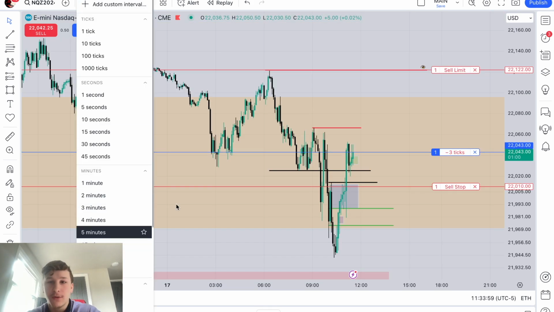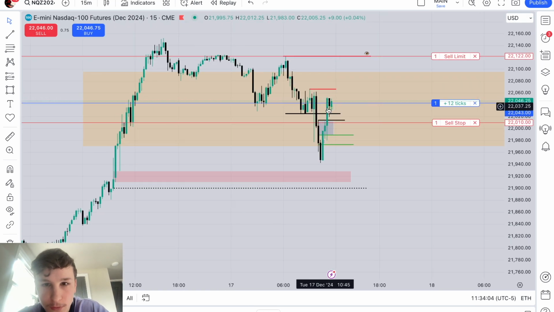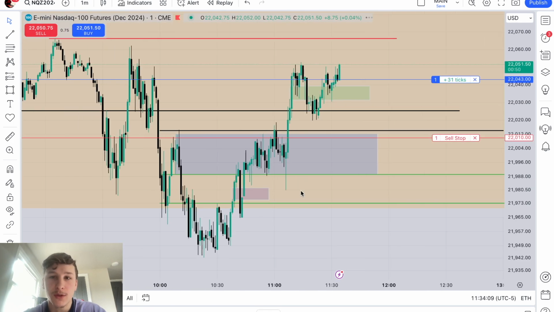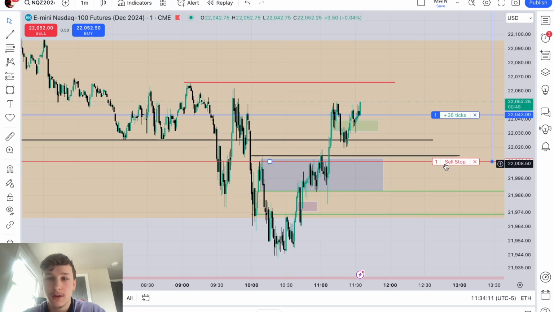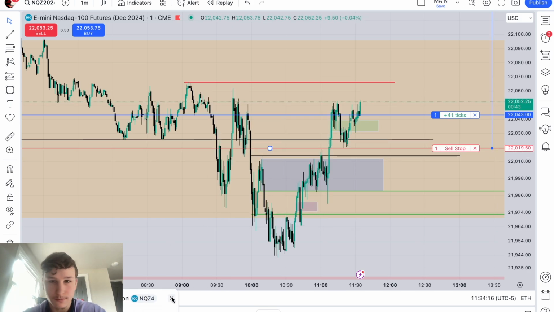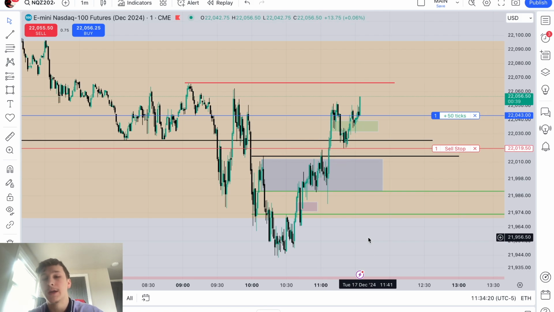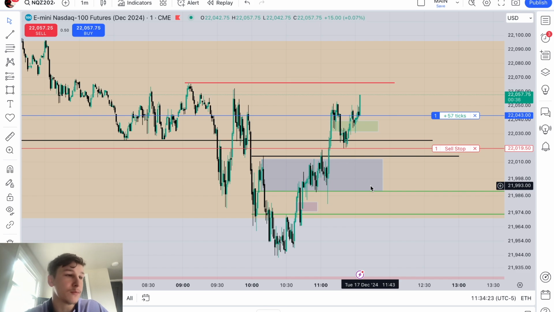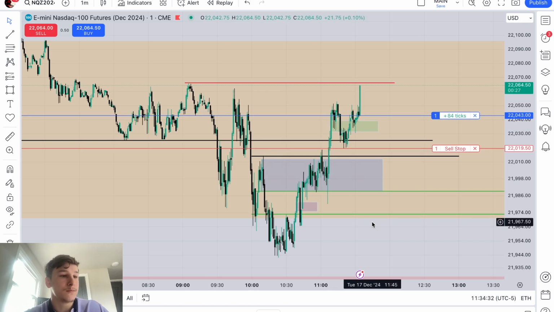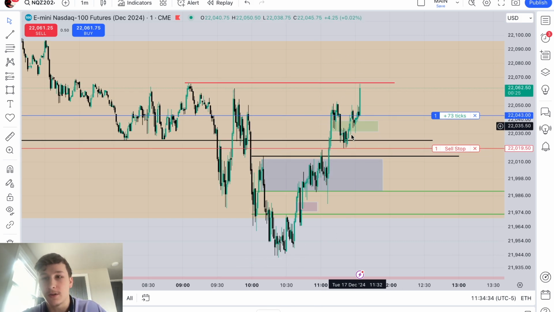Now, several things happen here. We filled in this 5-minute fair value gap. We came down, filled in midway of this wick on the 15-minute chart. So I really want to see it, with those two factors there, trade below this low right here. So now that I'm looking at it, I'm going to go and trail stop. So stop's going to be rested down below this low, and then we're going to wait for the first target to be hit. Like I said, depending on whatever your goal is for today, percentage wise, you can very reasonably take profits right up here, and that'd be okay. And obviously this would offer you about $600 here.